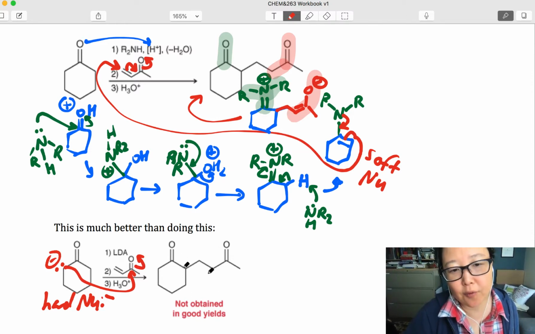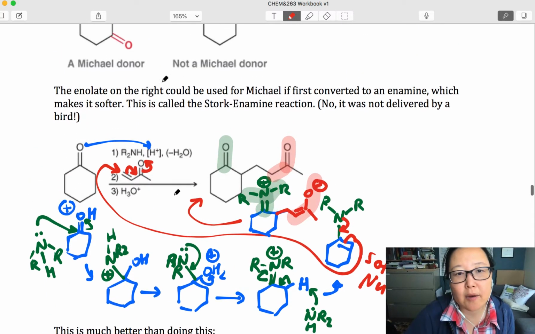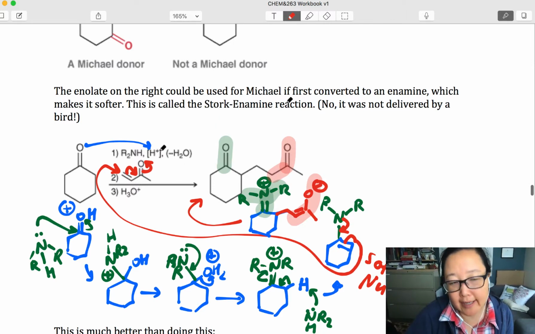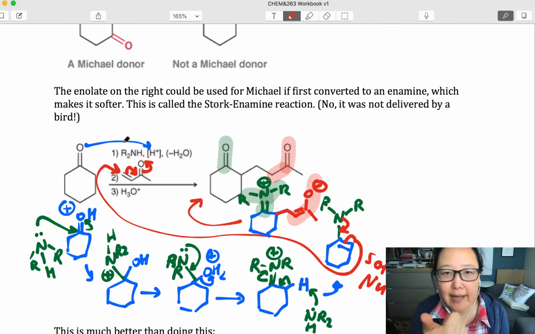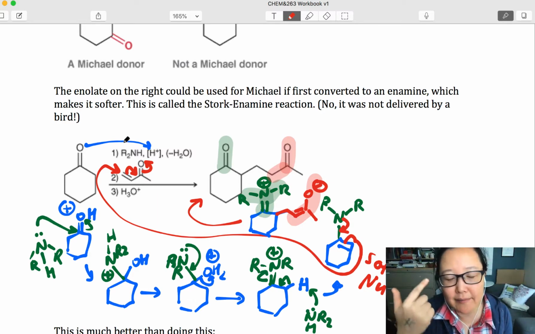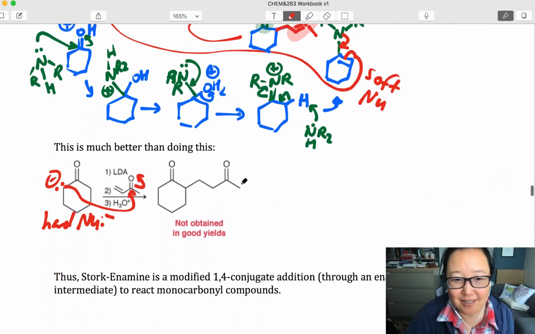So if you try to go for 1,4, then this would not be an ideal method. Therefore, if you have one carbonyl, it's best to go with a Stork enamine reaction, which is this one. Let's add this to your list of reactions for this section. So you had malonic ester, you had acetoacetic ester, and now you have the Michael and you have the Stork enamine. Okay, so that's 4 reactions so far.